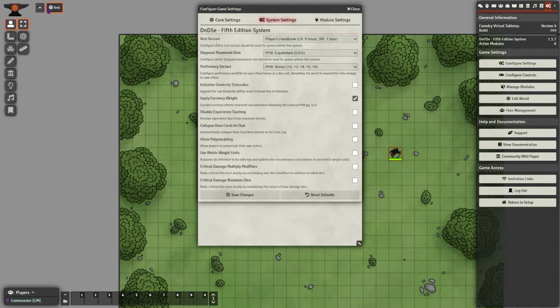But the settings I really want to get into right here, you can change what a long rest or a short rest are, different rules. If you want there to be dexterity tiebreakers in the initiative order. But this one right here, critical damage, maximize dice. My players love this one. We typically use this. There's different mods that you can add that have it automatically roll the damage, things like that, which are pretty cool. Basically, if there's anything you don't like in Foundry, there's probably a mod that fixes it.